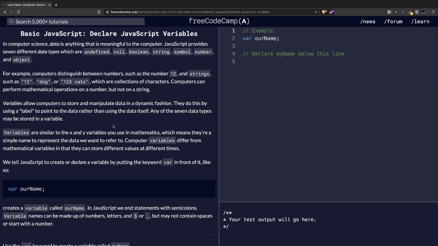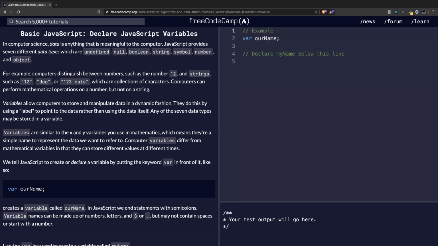For example, computers distinguish between numbers, such as the number 12, and strings, such as 12 in quotes. This is a string. Also we have dog, or also 1, 2, 3 cats in a string. There is a string here, which are collections of characters. Computers can perform mathematical operations on a number, but not on a string.